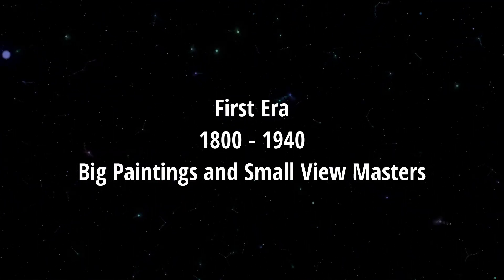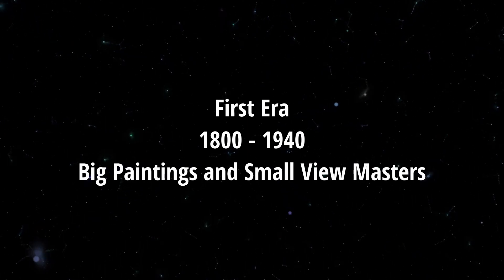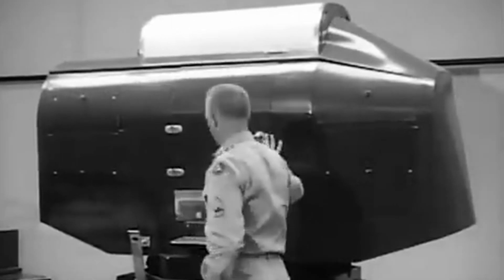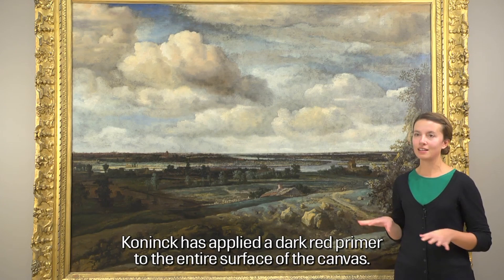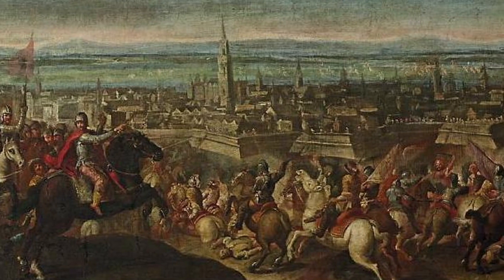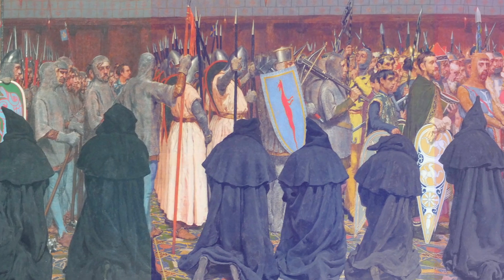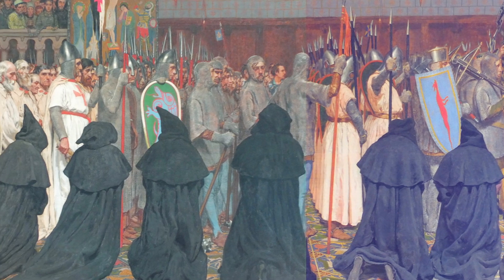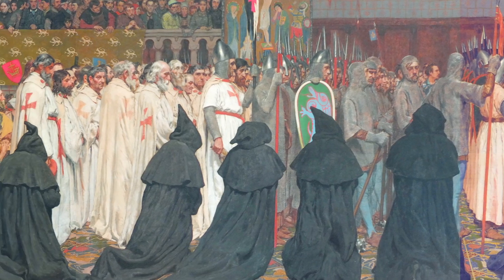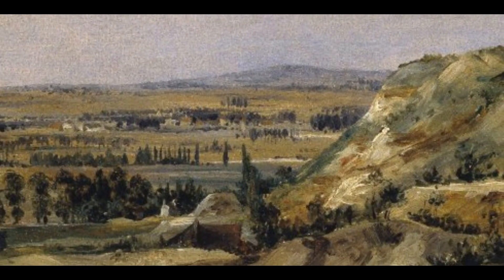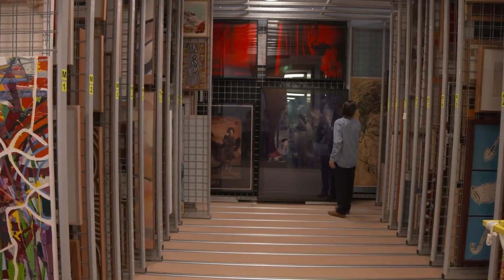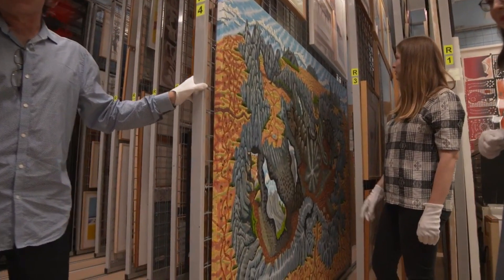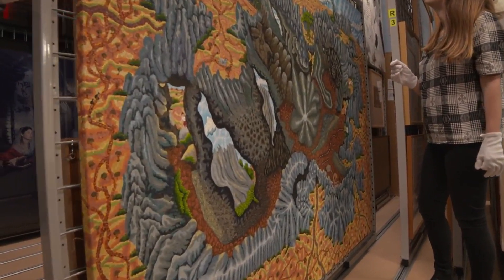Let's dive into the first era. If you really want to view the earliest attempts at artificial reality, all you have to do is go to your local art museum and look for the biggest painting you can find. Panoramic paintings became increasingly popular in the 19th century and were intentionally designed to be so large and lifelike as to confuse the spectator between what was real and what was image. These panoramics tried to create an artificial reality that existed with the purpose of transporting the viewer to a separate point in space and time.